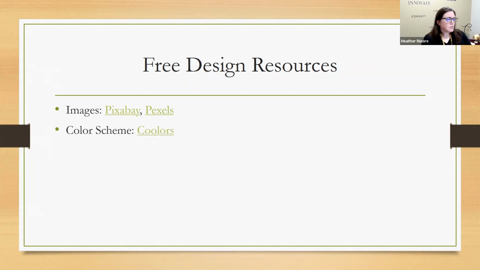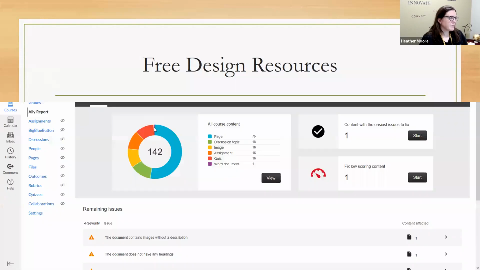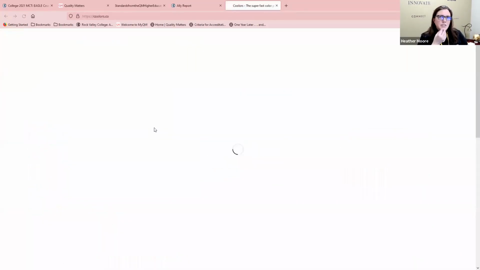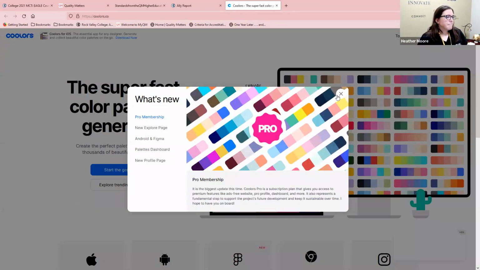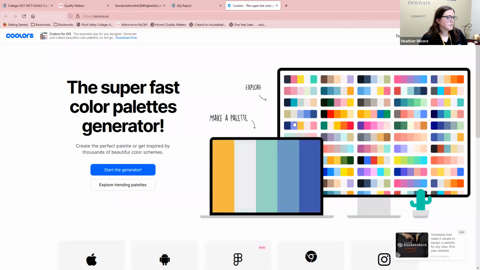Coolors is very cool, and I want to show it. What Coolors does is give you a color scheme. You give it one color and it will suggest four or five colors that would complement that color. There's Pro, of course, but there's a free version as well.